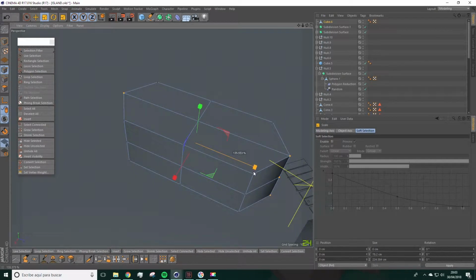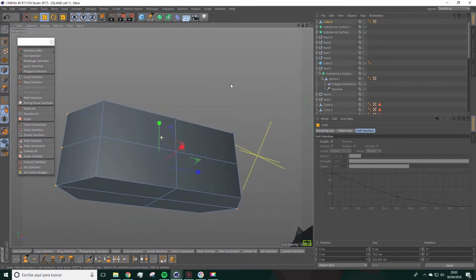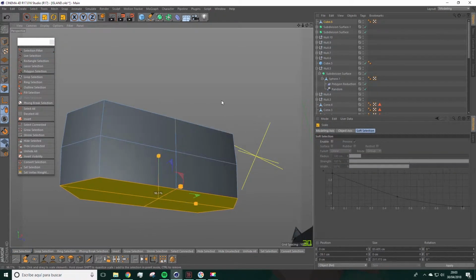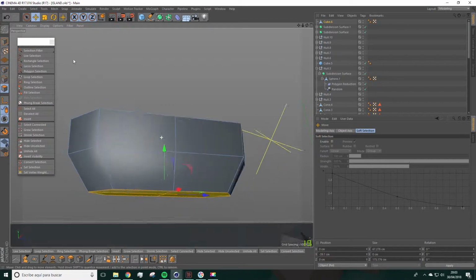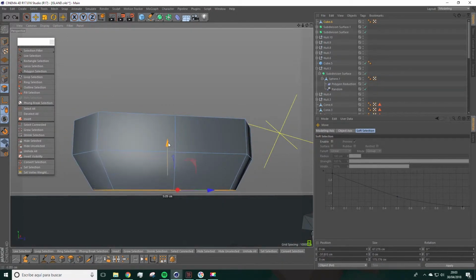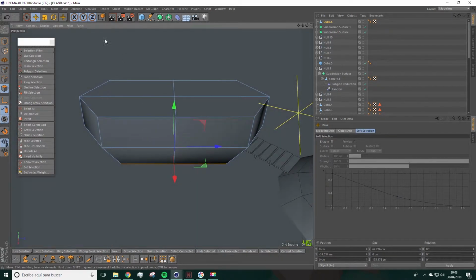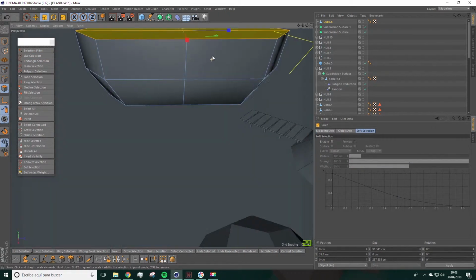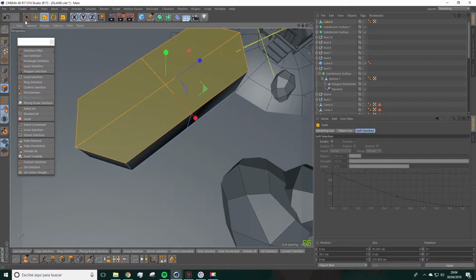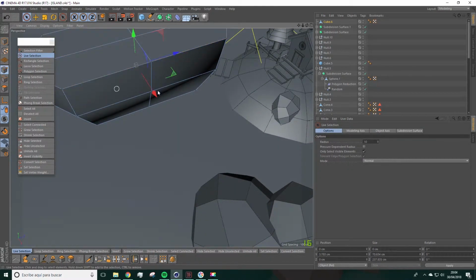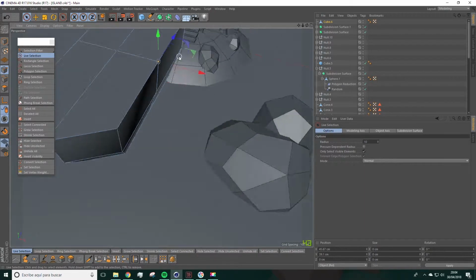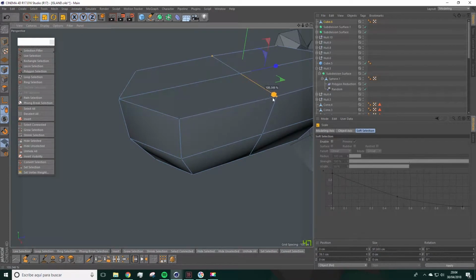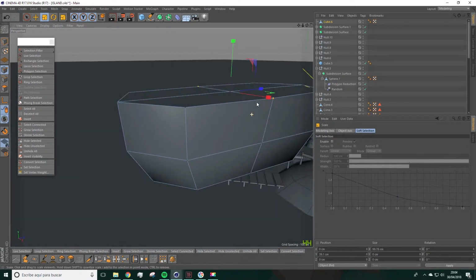Perfect. Select now the polygons of the inferior face and scale them as well with the T key. Okay, perfect. Let's move it upwards like that. And now the polygons of the superior face. Again, press T and scale them. Guys, activate again the point mode and select this point here, this one, and the one of the opposite side. Perfect. After select this point and this one, that's it.